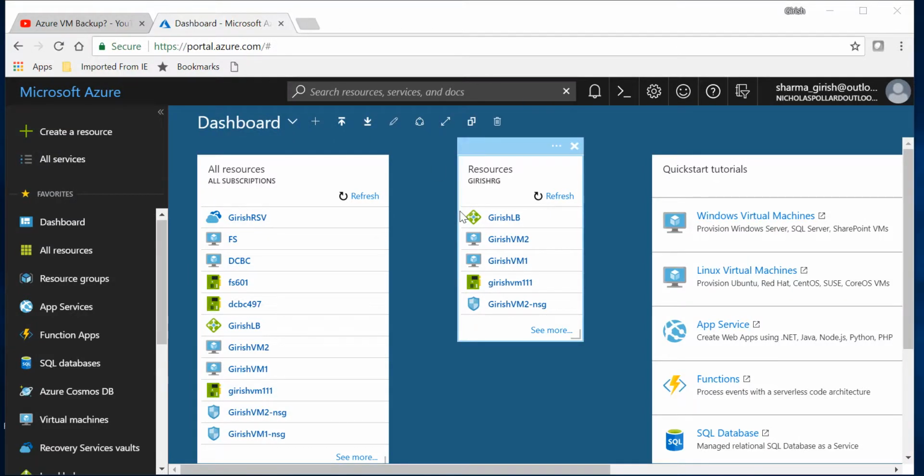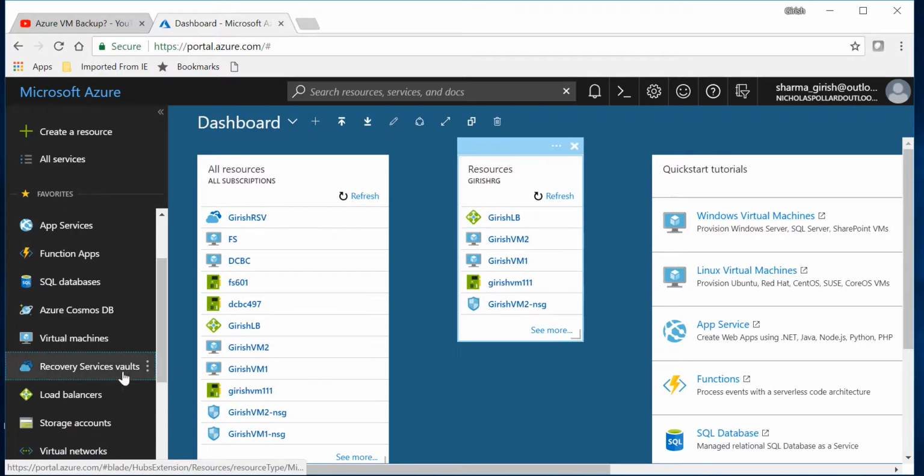This video is number two in the series on Azure. In the first one, I showed you how you can utilize Azure Backup services to back up your VM running in the Azure environment. In this session, I will show you how you can restore a specific file and folder from the backup set that we created in part one.